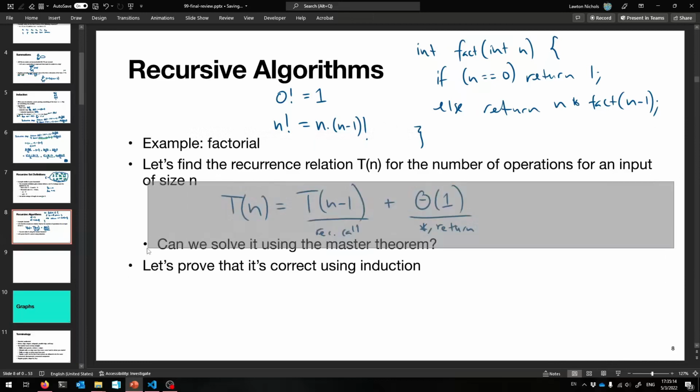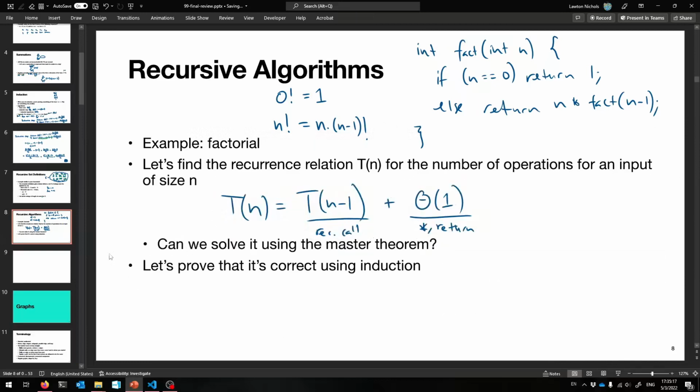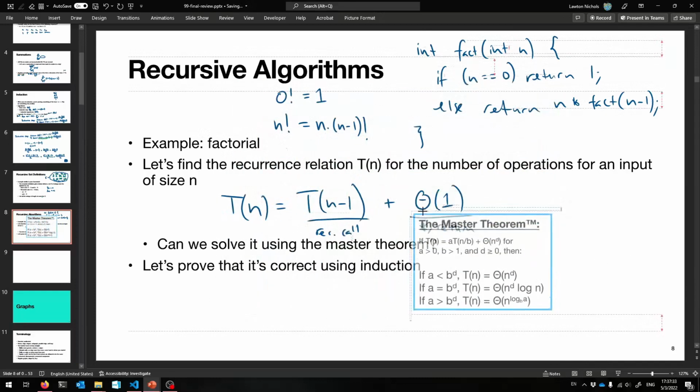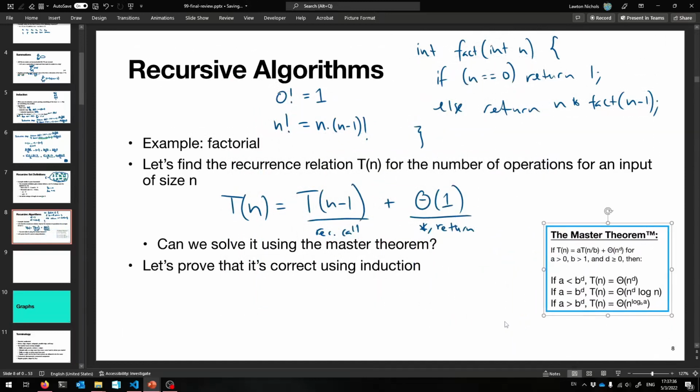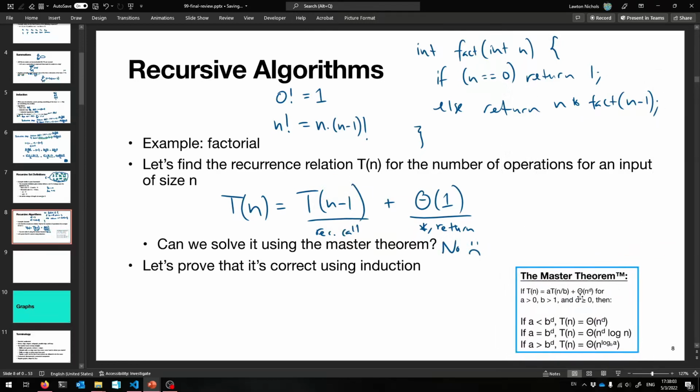Can we solve this using the master theorem, for example? I just so happen to have the master theorem slides right here to see if this works. Does our T of n look like this? T of n equals something times another T, so our a would be 1, we have an O of something, n to the 0, right? But, sadly, this inner bit does not look like n minus 1. Darn. So that means we cannot use the master theorem. Sad day. So there's got to be another way that we can figure out the solution to this recurrence relation.